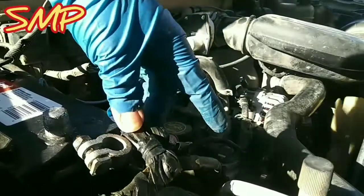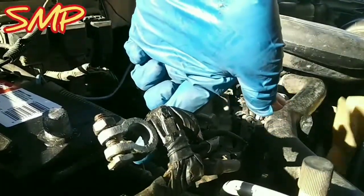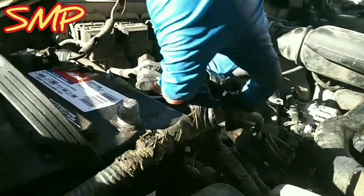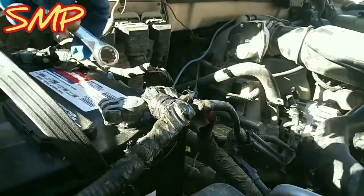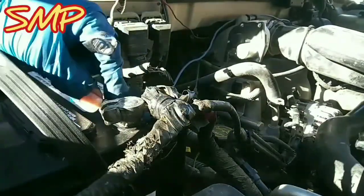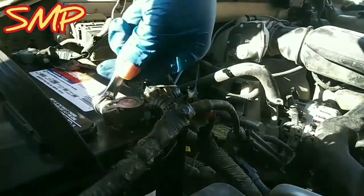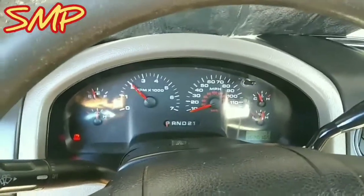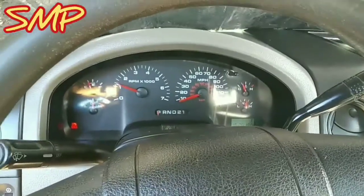There we go, boy. Okay, it's off. Not touching. My negative's connected on that side. Alternator's good. Let's put this back on. You guys can hear the load. Alternator's putting a charge on the battery. That's why you guys hear that whine. See if I got any battery lights on. There we go. Just need to do an exhaust. Chop off the muffler at least.